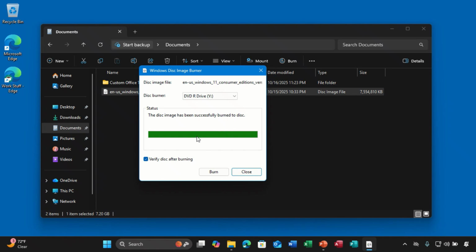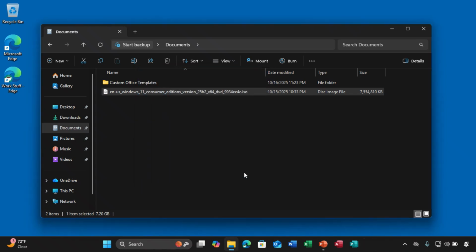As you can see, it finished now, and we get this message: the disk image has been successfully burned to the disk. So now you are sure that you have a bootable DVD disk.